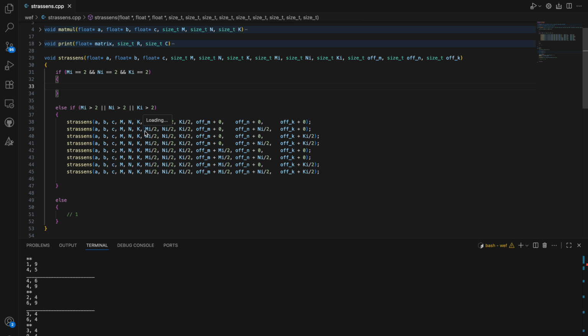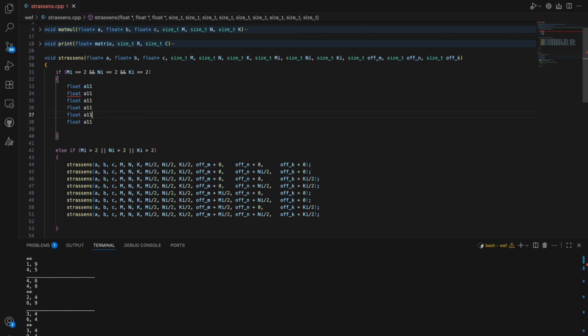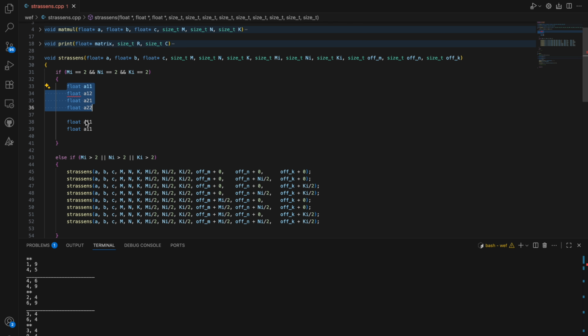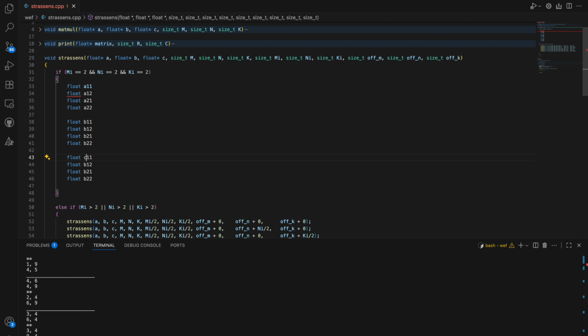With matrix multiplication, we're just going to calculate, like you have a 2 by 2 matrix, right? You're going to have an A11, A12, A21, and A22. So similar thing for matrix B, you're going to have the exact same thing. And for C, again, same exact thing, C11, C12, C21, C22. So we're trying to use these values to populate C. That's essentially what we're doing.